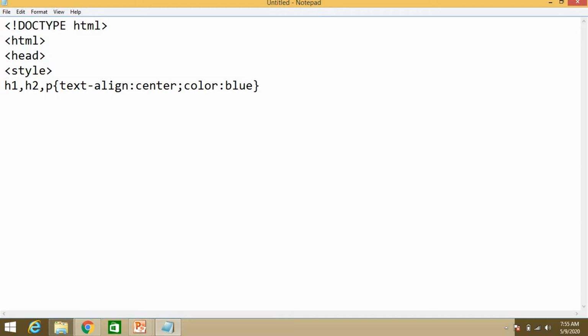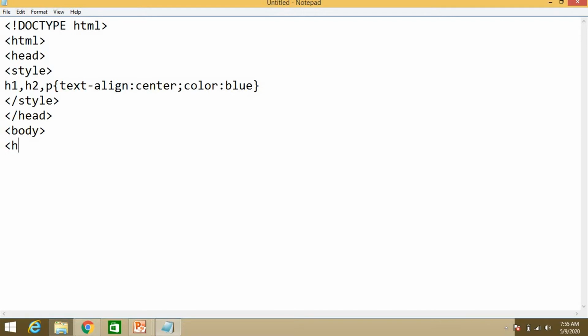See, you can give the color and alignment as per your requirement. Okay, so style close. Now after that you have to close the head also. After that, body open.